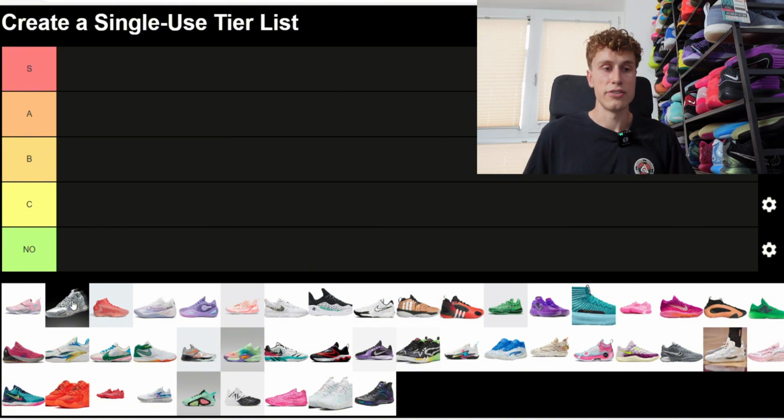list. And just a quick overview, we have the S tier, of course, that's a perfect shoe, nothing wrong with it, no complaints, really enjoy playing them. A tier is also close to a perfect shoe, just there's one thing holding it back. Then the B tier is a good overall shoe with some downsides, and the C tier is a decent shoe with a lot of room to improve. And the last category is going to be no. It's, as it says, just a no for me. I don't like playing them. With that being said, let's get straight into it.